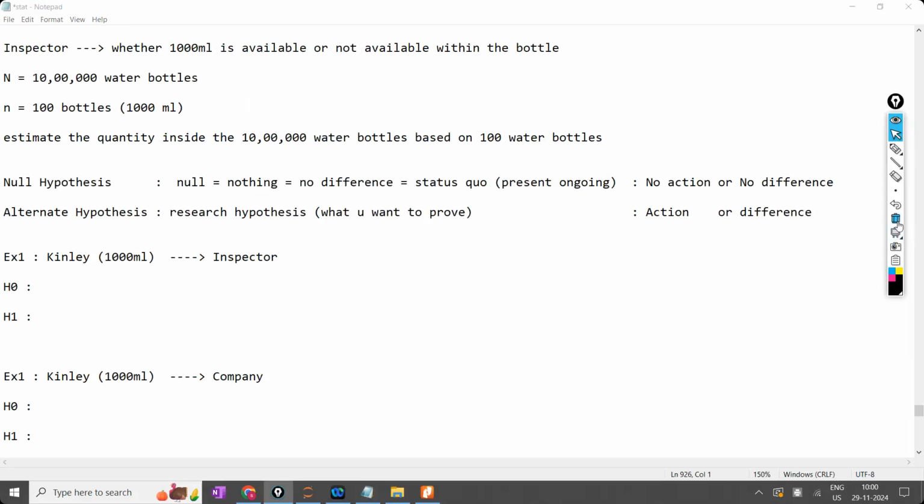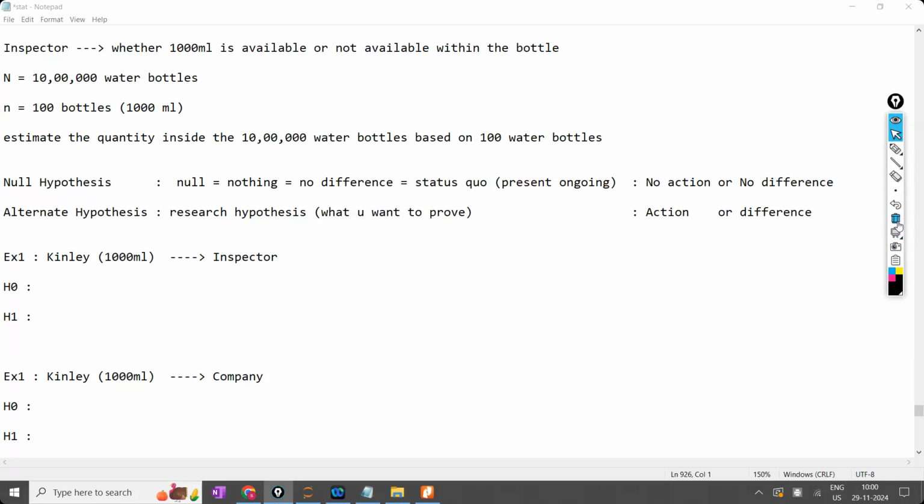For example, already in Naresh IT, a data analytics course is going on. Now, one of the students wants to give a suggestion: "Sir, you change it like this, sir." Automatically the data analytics course will become still better and more students will come. You have given one suggestion, something like this.